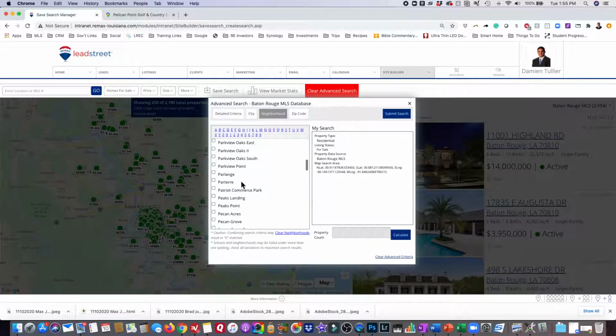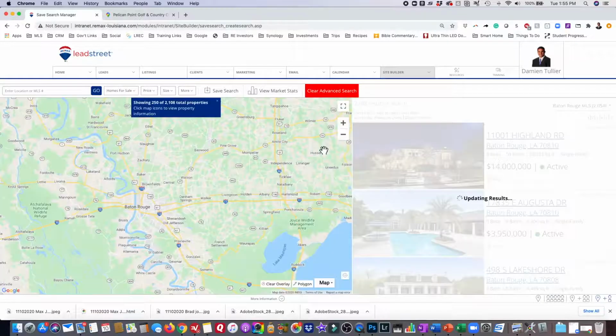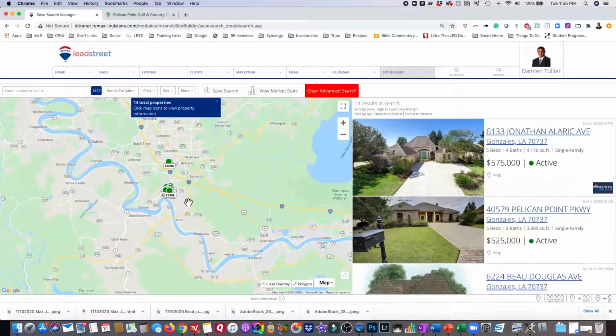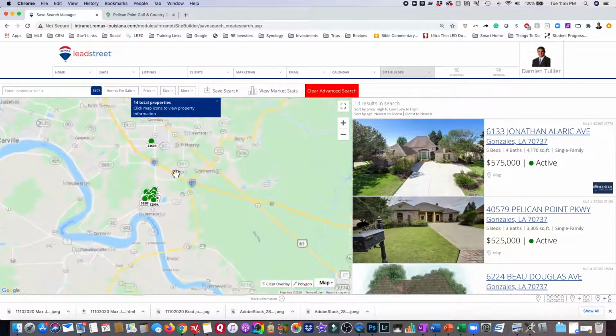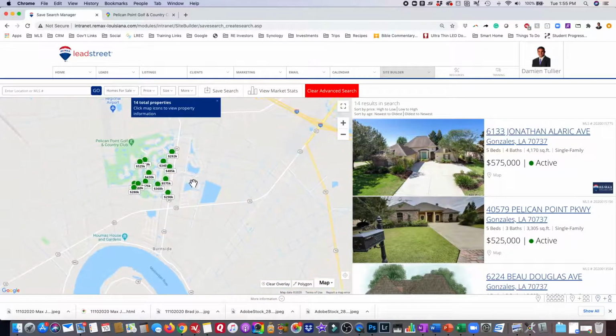Now, if you're looking for a neighborhood and it's not in here, just email tech support, put in a ticket, and they'll add it. I've had them do that for me before. So I'm going to go ahead and select Pelican Point. And when I did this earlier today, for some reason it was coming back without anything. All right, but as you'll see, this one obviously is mislabeled because this is not Pelican Point. Not quite sure where this house is, but Pelican Point is right here.